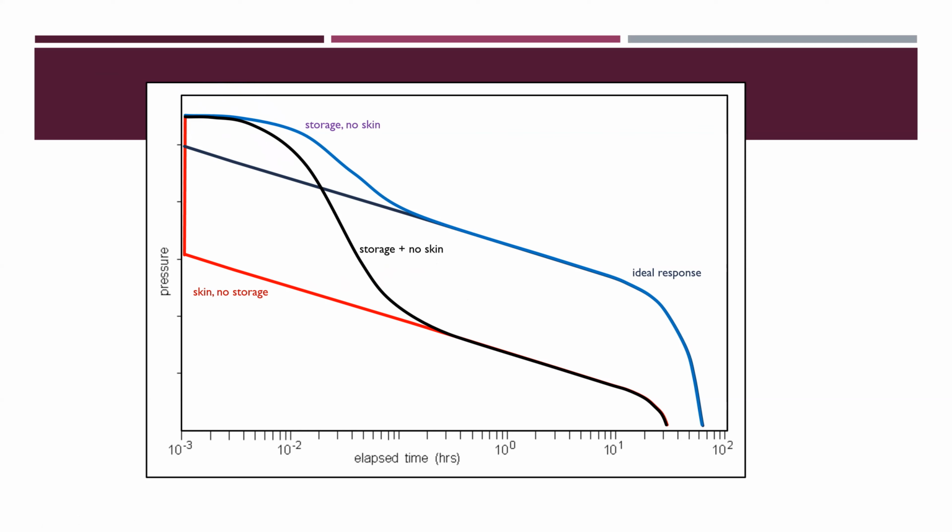Now we have concluded this approach of semi-log, and oh, sorry, before we conclude, this area is always there, either when we have wellbore storage or when we have skin. But why is it there? Because of the duration of the test. If the test stops here, you will not see it. It will already be masked by the wellbore storage in the 2 scenarios. So to avoid losing the entire test, be sure that the duration of the test is long enough to overcome the impact of the wellbore storage itself.